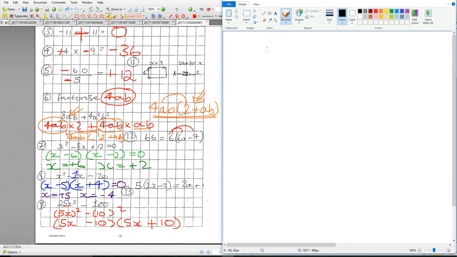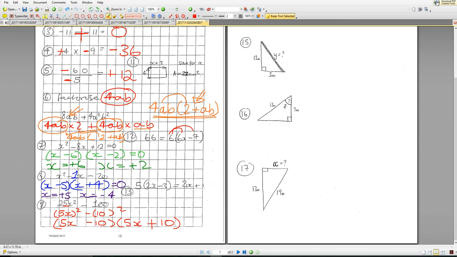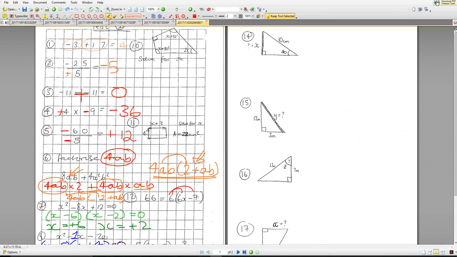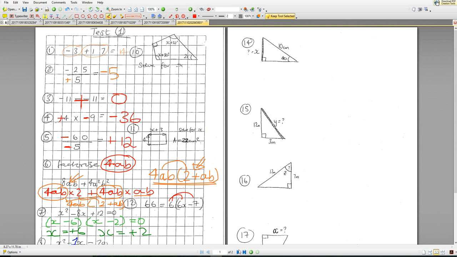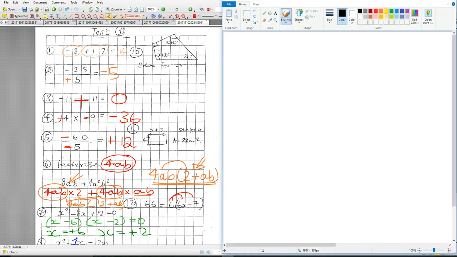So I'm going to copy the question up here because I'm on question number 12 now. Oh, have I done even number 10? Okay, right, hang on a second. Have I missed one out or two out? Right, let's have a look. Oh, yes, here we go. So number 10 needs to be done. Let's get our little paint pad. So this is our question here. We're just going to do it over here. So it says solve for x.